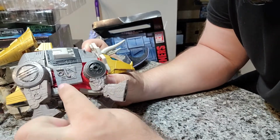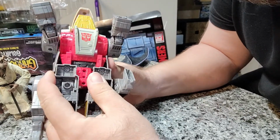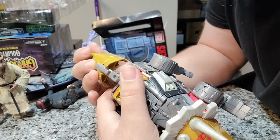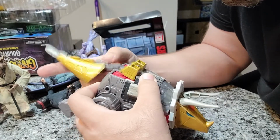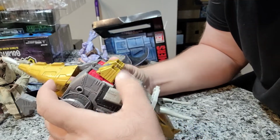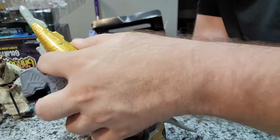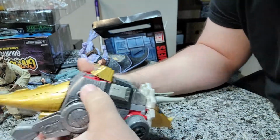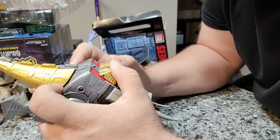You can see how this just doesn't want to fit. That comes down to something with the leg not planting properly. Oh, it could be because the tail was supposed to extend down through this. I'm a dummy. Yeah, that's what it is. I'm a dummy. There you go. Do that. Tap that in there. There, and that holds that gap a little bit better. This gold piece goes here.